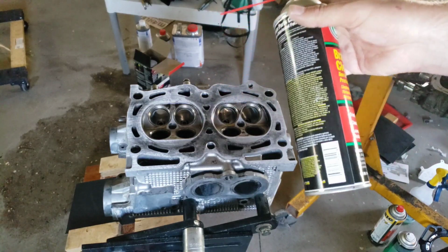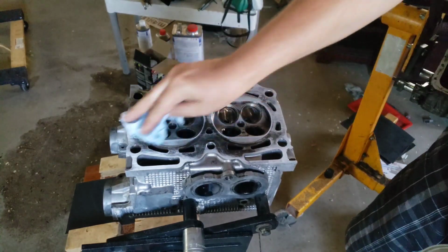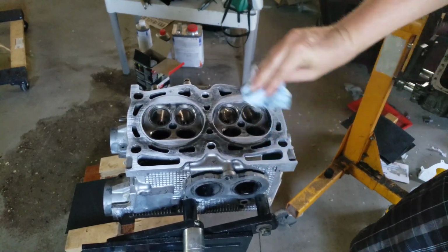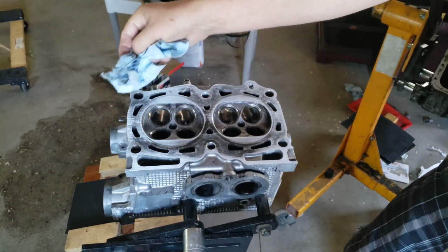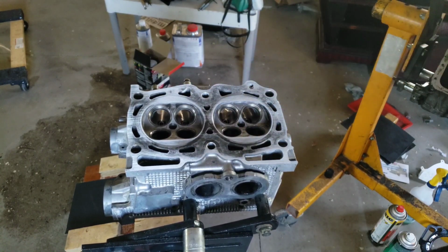All right, so it's off to the side, and what I'm going to do is clean the head using just some regular brake cleaner. And we're just going to use some shop towels to clean the surface, make sure there's no dirt on the surface of the head, and give us a nice clean surface to start sanding. All right, so now the surface is cleaned, it's ready to be sanded.